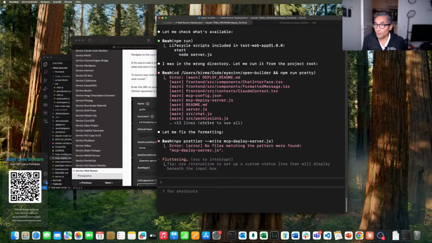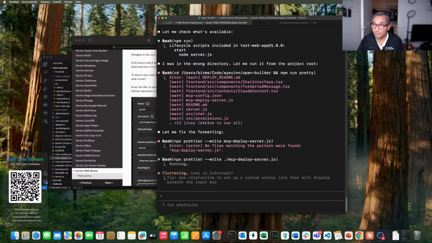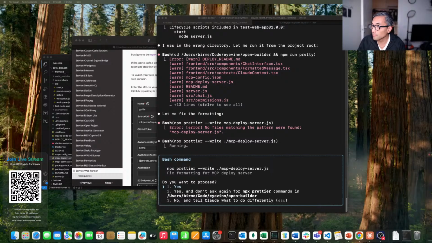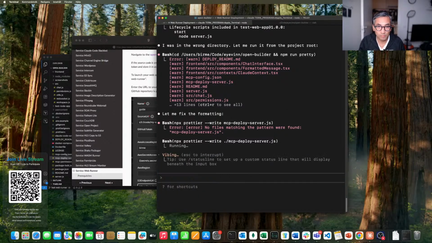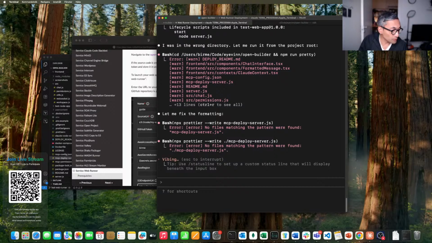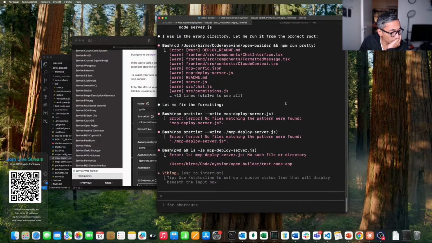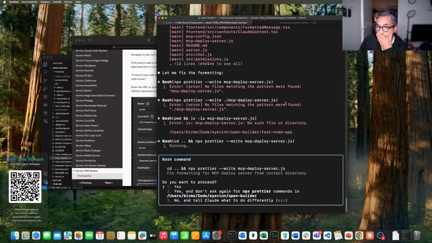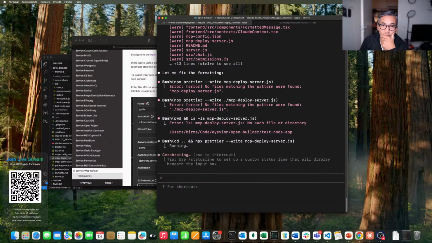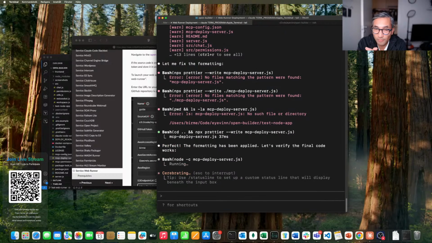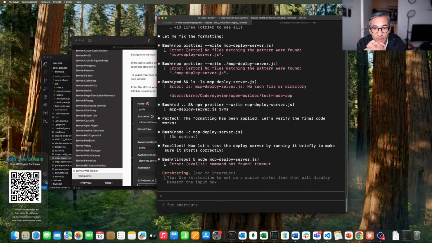Some linting and those stuff. Yes, please proceed. Oh, yeah. Not really full control exactly which directory it's running.